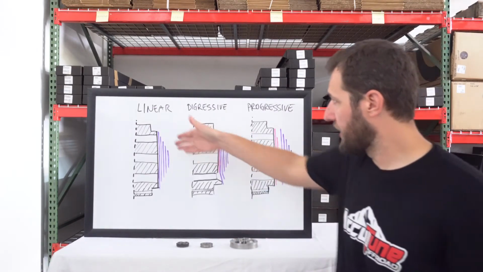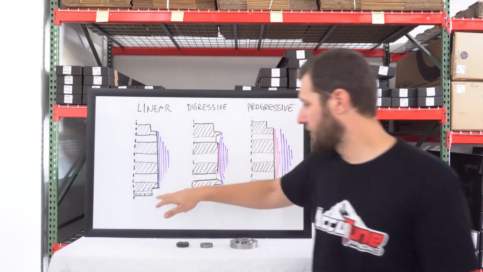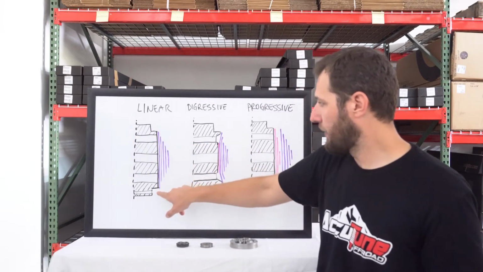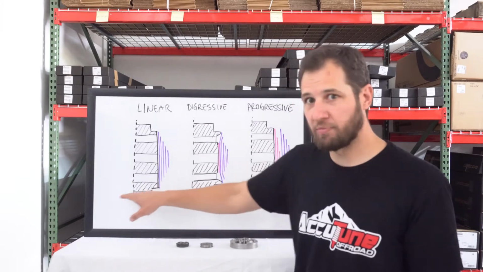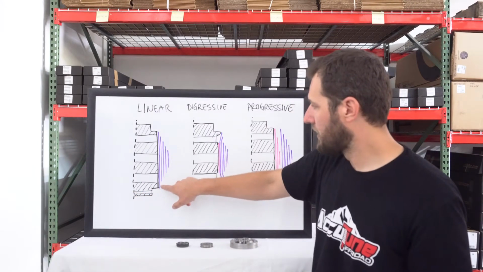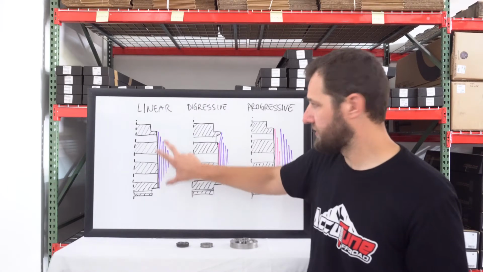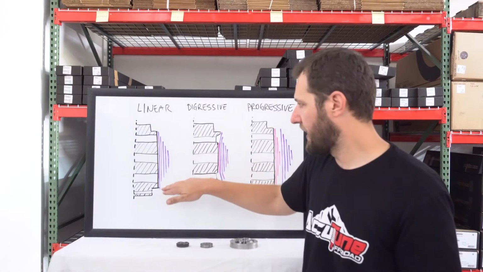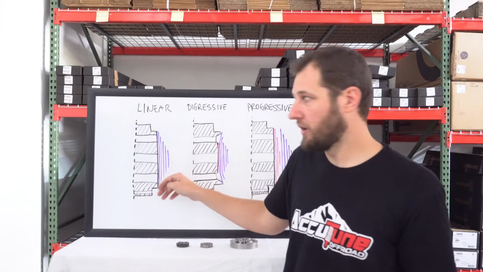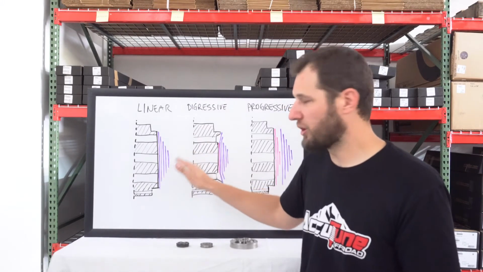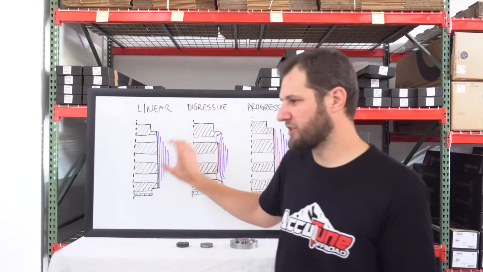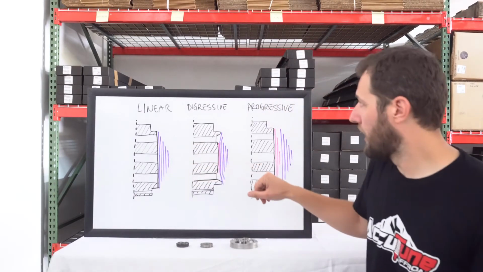So here we have our linear drawing, and you can see nice flat face. We got some flow ports here, and we have a bleed hole here, a relatively small bleed hole, and then we have a pyramid stack of discs. So each disc is getting smaller in diameter, and then oftentimes these discs are really close in thickness, but the reality is as long as you've got a pyramid stack, this is going to act pretty linear. You can only make small changes by messing with the diameters.